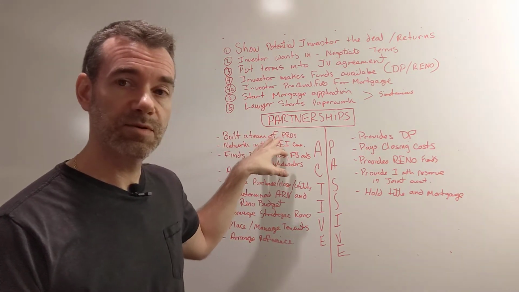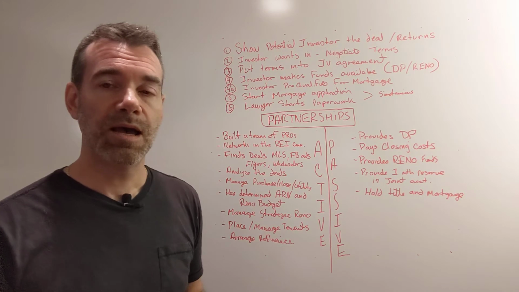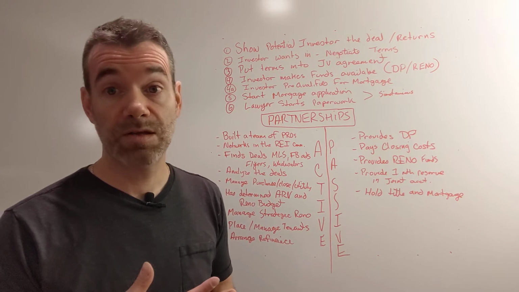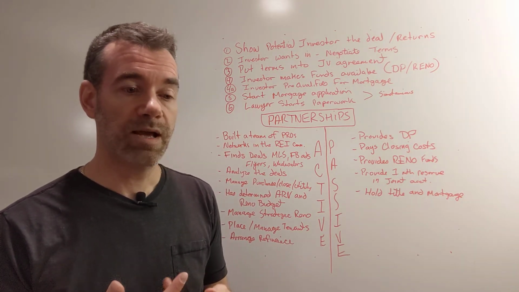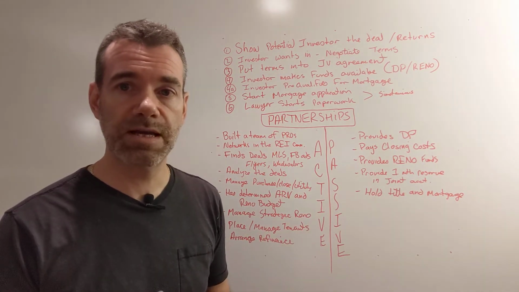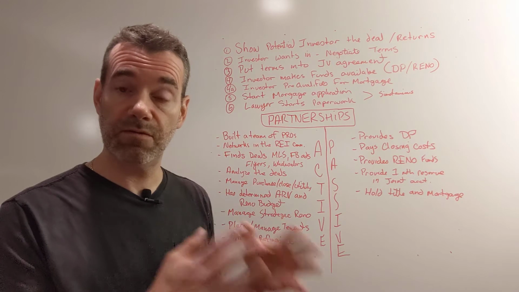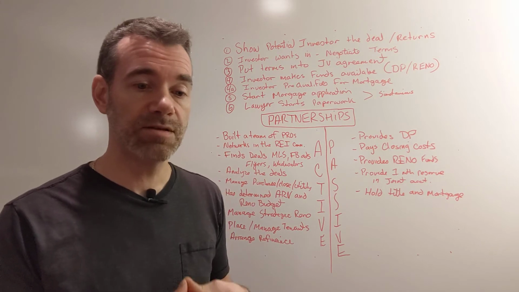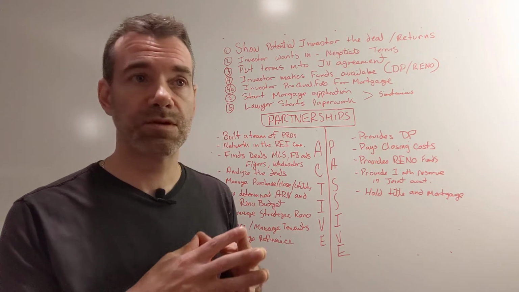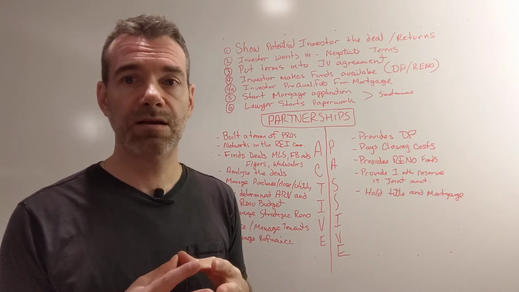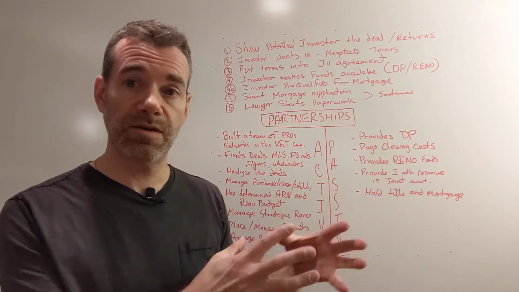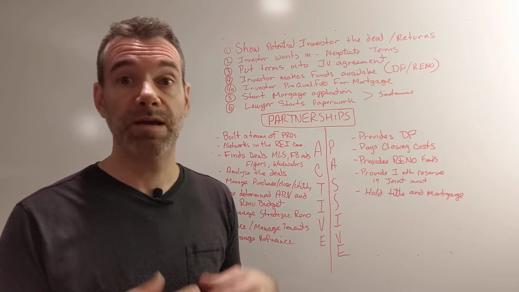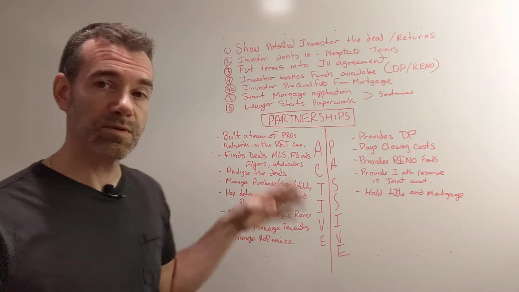As part of the process, this active person would have built a team. The team would involve a professional accountant, a lawyer, or a couple of lawyers actually. Sometimes you need more than one. You also would have contractors in all the different trades. You might have a team specifically for you that does work for you, like a project manager, etc. You're going to have real estate agents. You're going to have mortgage brokers, insurance brokers, everything to facilitate the real estate investing buying process and renovations. And I forgot to mention property managers, people on the ground locally if they're not managing the property themselves. I personally have a property manager.